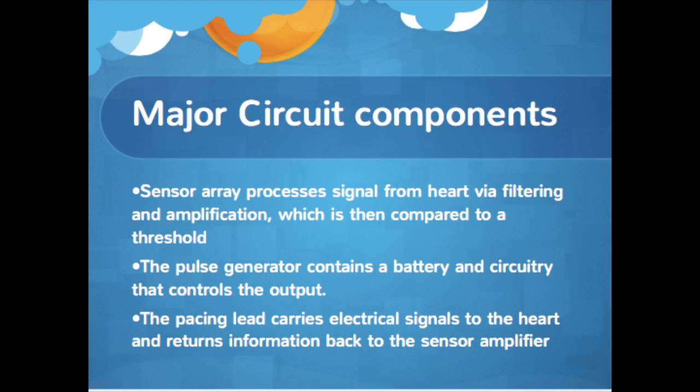The major components of a pacemaker include a signal processing array for the input from the heart, a pulse generator, and leads that transmit information to and from the heart. The signal processing includes a filtering stage, an amplifier, and a comparator. The circuitry determines whether or not the pulse generator needs to supply a signal to the heart. This is done by comparing the processed signal to a threshold voltage. If the signal is below threshold, the pulse generator sends pulses to the heart to cause contractions.